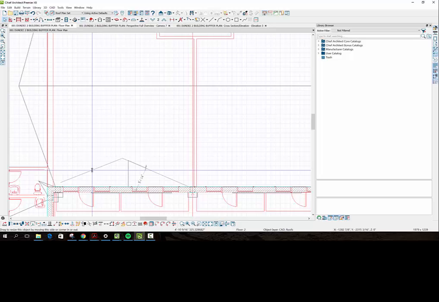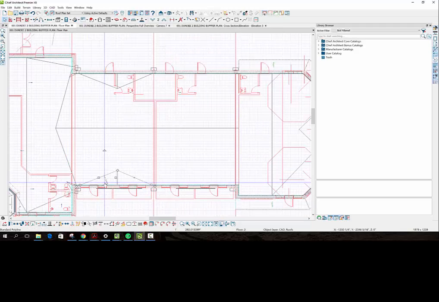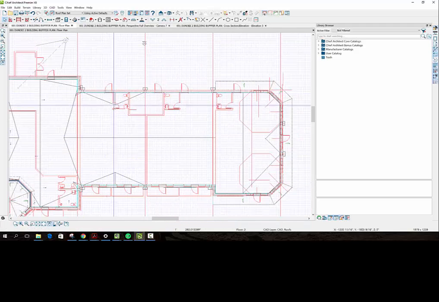It's not a component. There. So there's a cricket on that side. High point there.